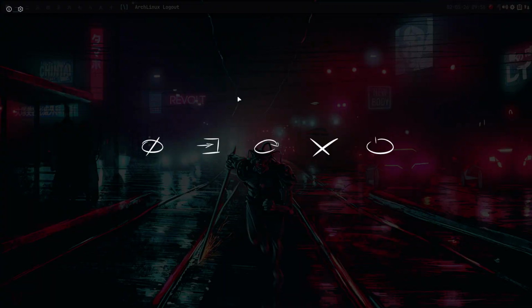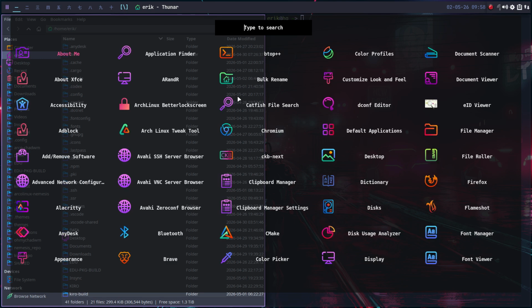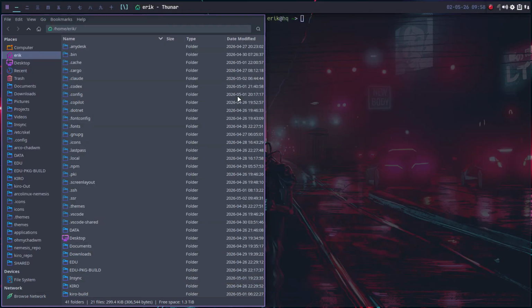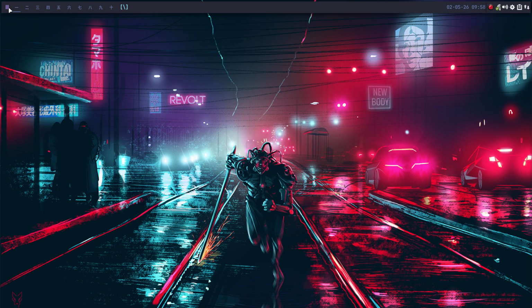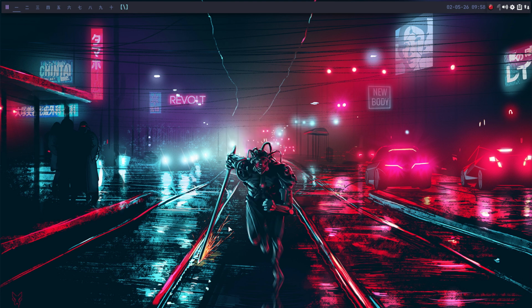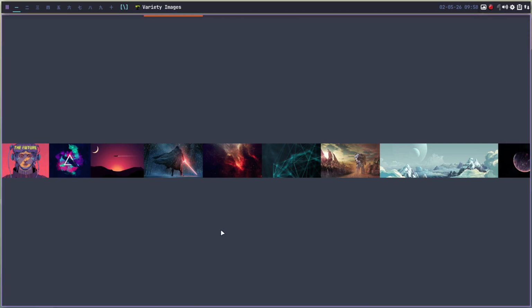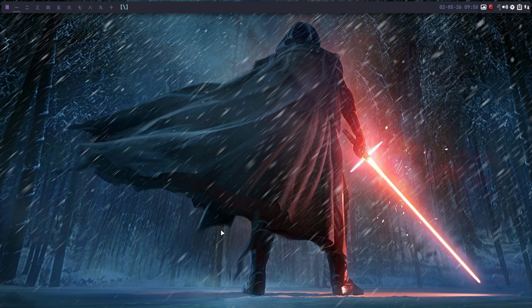Super X is logging out again. And that's the main things, launching things. Super D, Super Shift D. Or if you want to go for menus, click here, choose one of the things in the menu. Right mouse click, choose one of the things in the menu. Super Alt Enter, choose one of the things in the menu. Or Control Super Space. Wait for it. And choose one of the wallpapers. All right. Enjoy Kiro. Cheers.